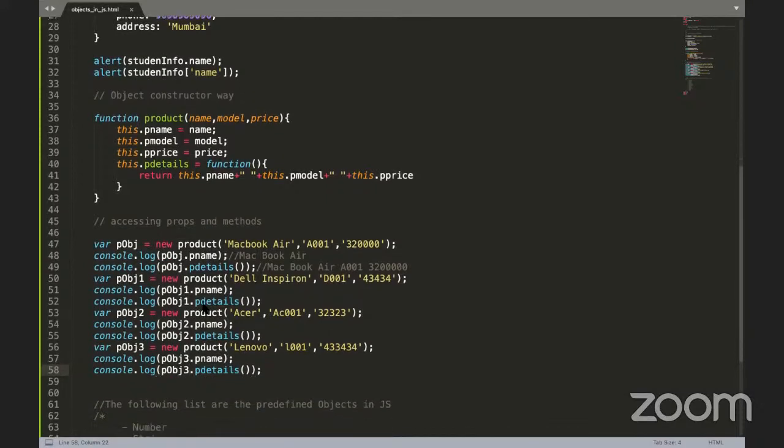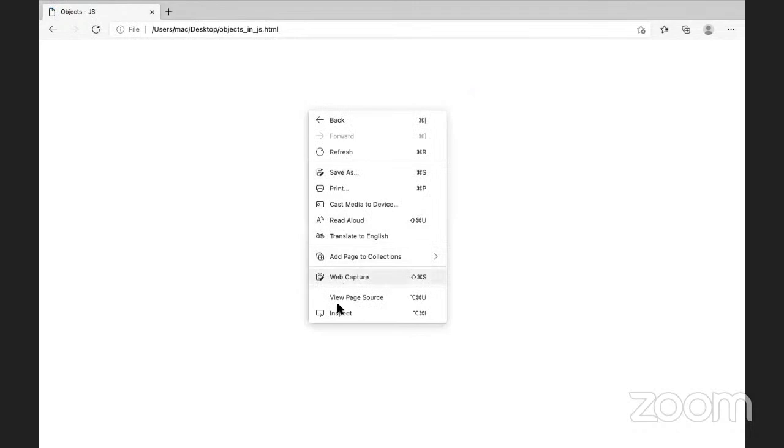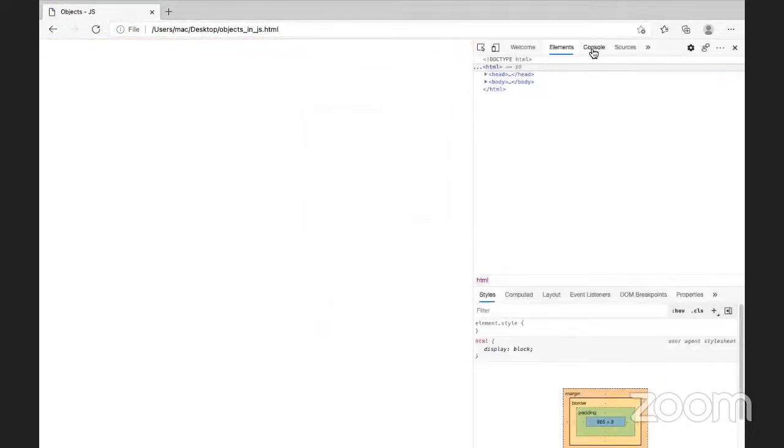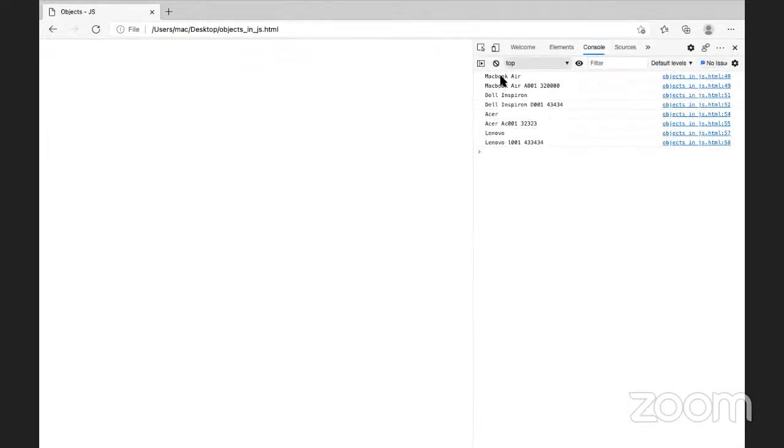Now go back and reload, and execute it. These alerts are coming, that is fine, and inspect. You see all the information: MacBook Air, Dell Inspiron, Acer, and Lenovo. And for each instance, we are able to get different values, my dear friends. This is one of the advantages of going for object constructor.